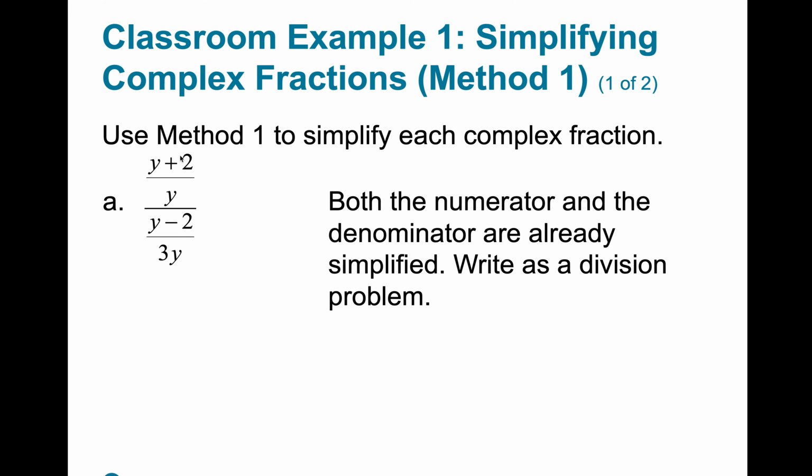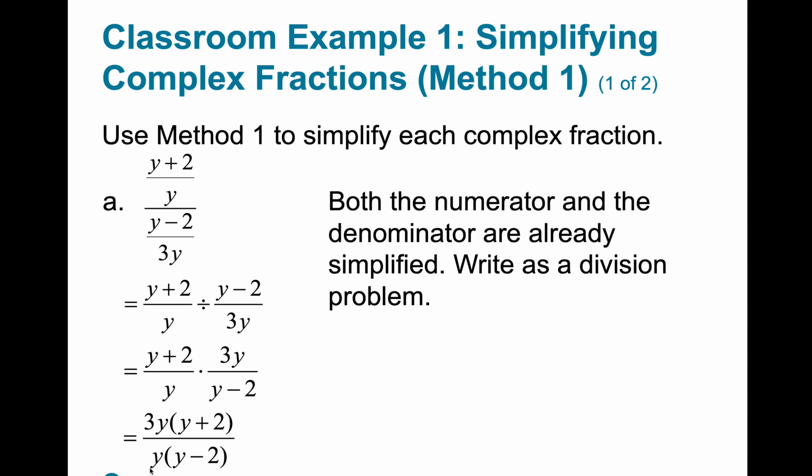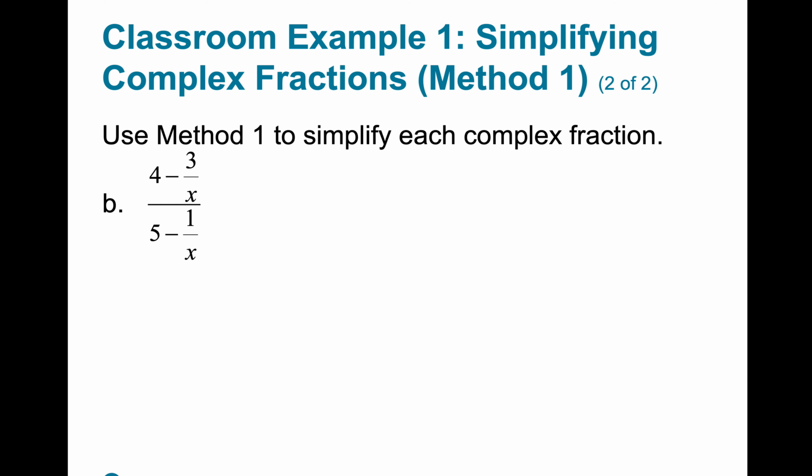Here I have a fraction and a fraction. So this top fraction is my numerator. This bottom fraction is my denominator. So I can't do anything to simplify it right now, but I'm going to write it this time like a division statement. Then I'm going to flip it, complete the multiplication, and cancel where I can. So I would cancel out the y's. So this really isn't anything different than what we learned in the first lecture video for this week on how to divide rational expressions.